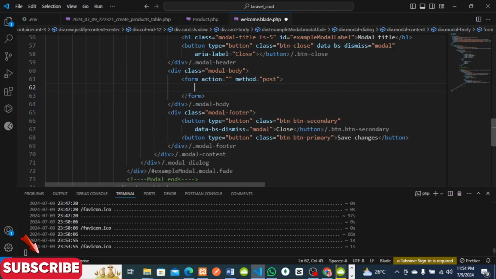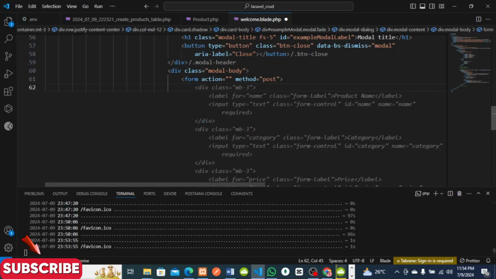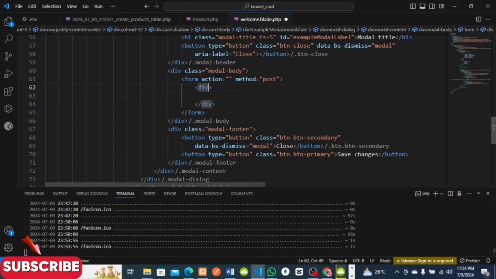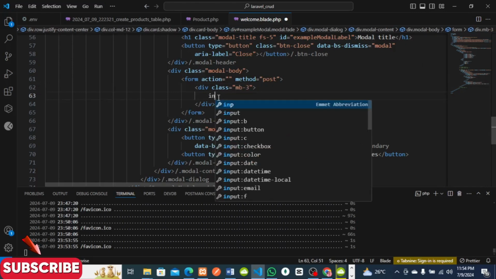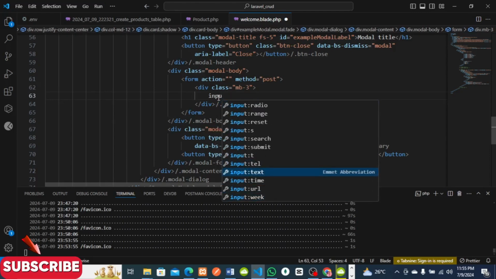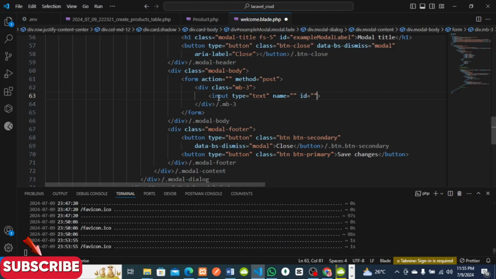I'm going to give this a class. Let me give this a div class, mb-3, margin bottom 3. So I'll place an input field here, an input field of type text.